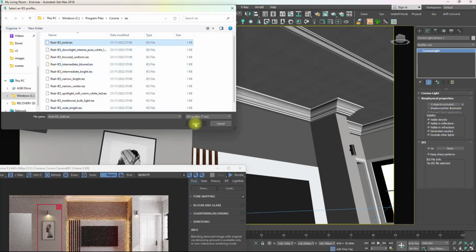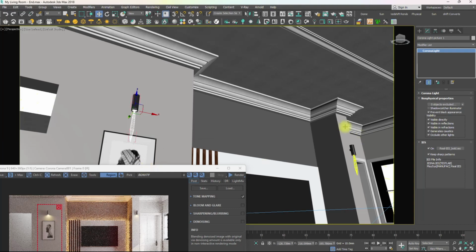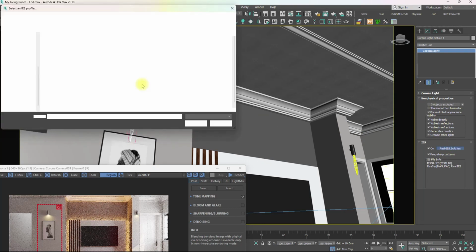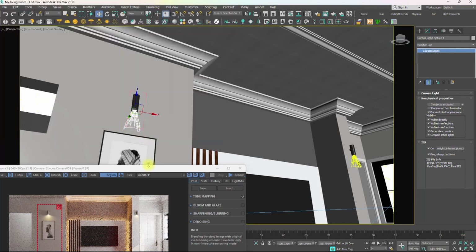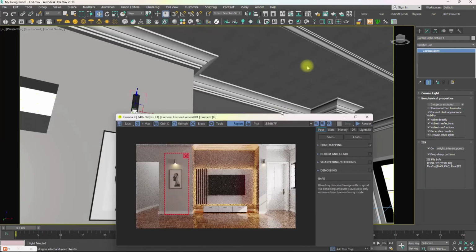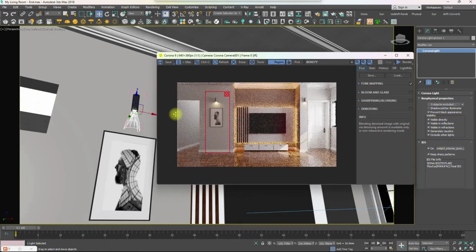So let's just pick one. Notice the way this profile looks. I'm sure that the light will not really bounce well. So I'll go back again and choose the second one down in 10. So let's see. All right, so I think I like this down in set. It's going to give us quite an interesting feel.